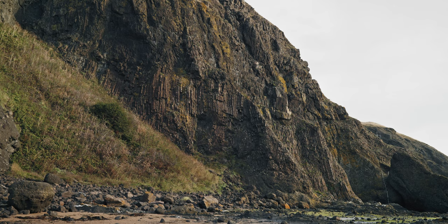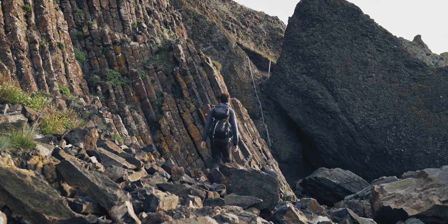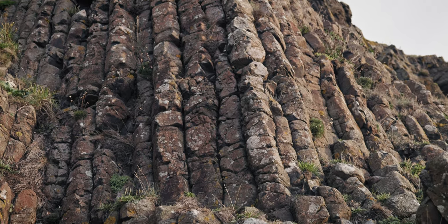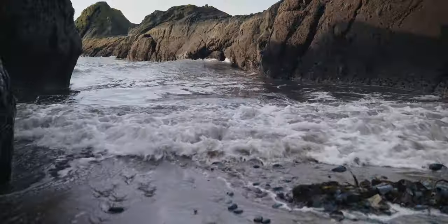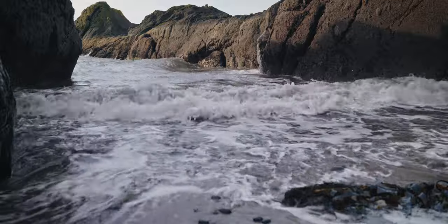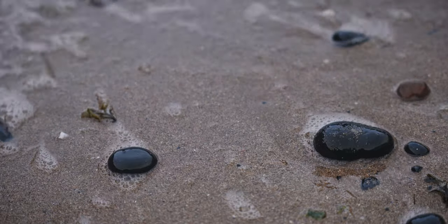Turning the corner, the eye is immediately drawn to the captivating lines of the great columnar basalt cliffs that tower above the shoreline. Formed when the ancient lava that once flowed here began cooling and contracting, petrifying into these magnificent geometrical shapes. The tide was now rising and the countdown had begun — it was time for the next chain.